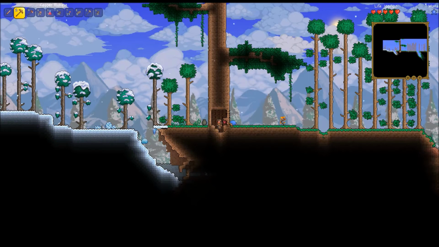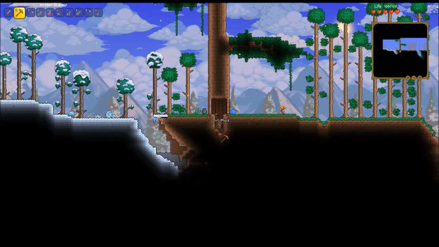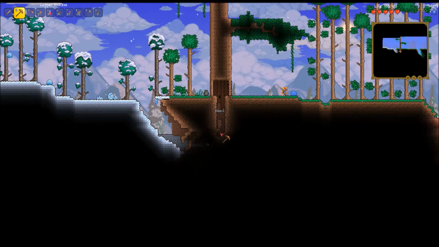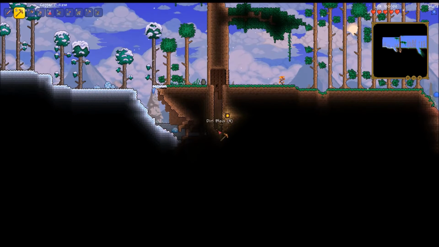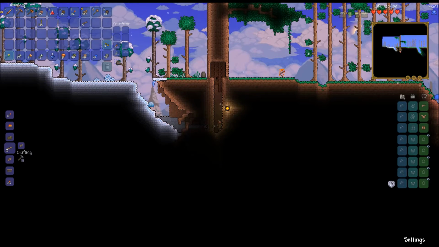Let's keep digging down a little bit. Getting anywhere? Oh, you can also dig out to the side, and if you hold your left shift key, you can place torches without having to reselect them. Oh, I'm in dirt. So no, I'm not getting anywhere quick. So there is no underground for this tree.